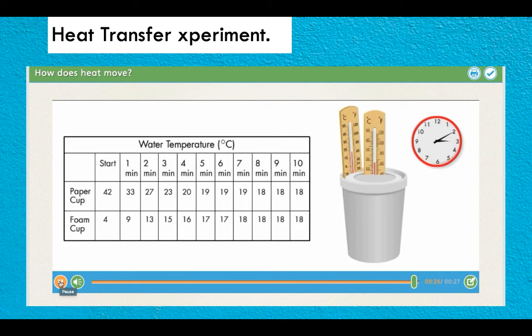What happened to the temperature of warm and cold water? Good job! The warm water cooled because the mercury in the thermometer went down, and the cold water warmed because the mercury on it has risen. Notice that both temperatures stops at 18 degrees Celsius. It shows that when the object has the same temperature, the heat transfer stops.